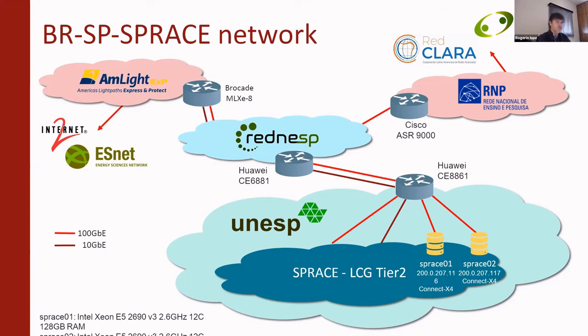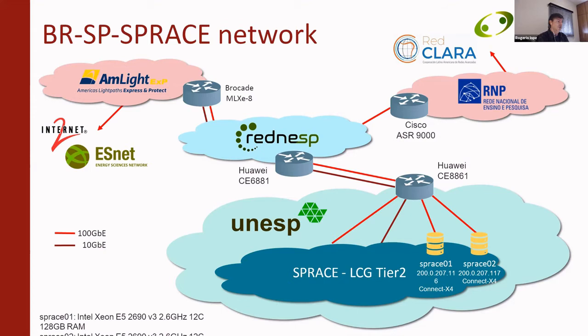So we have some optical equipment to connect these two switches. For this demo in particular, we connected to RNP, which is the national RNE network, the Brazilian RNE network. And so we connected at 100 gigabit per second at the Cisco ASR 9000. And from RNP, we can reach Rede Clara, going from São Paulo to Fortaleza, also in Brazil. And from Fortaleza, we get the Bela link up to Lisbon in Portugal.